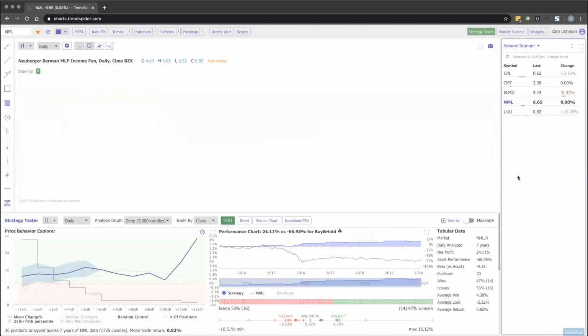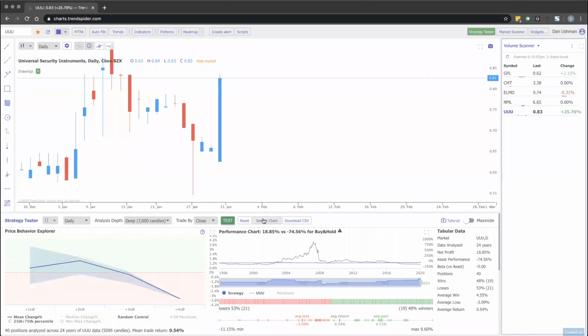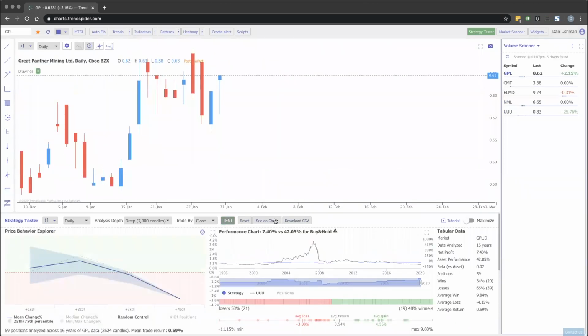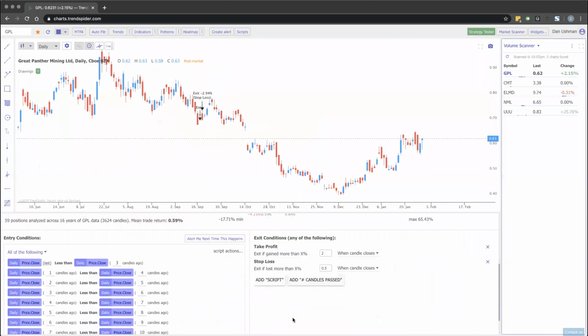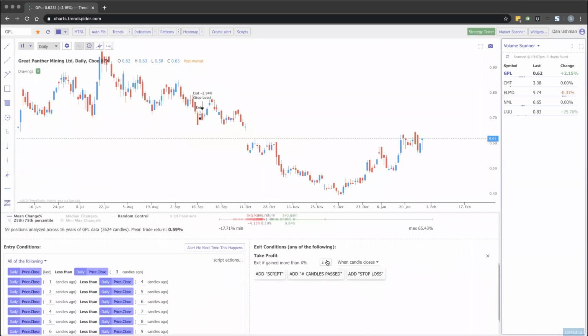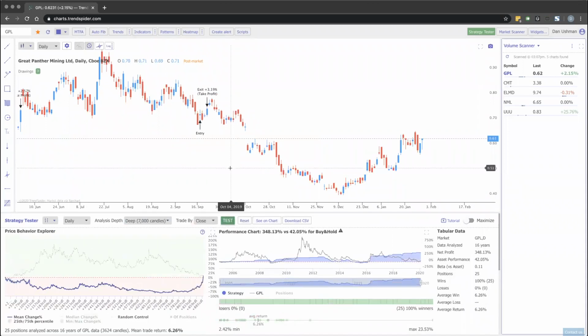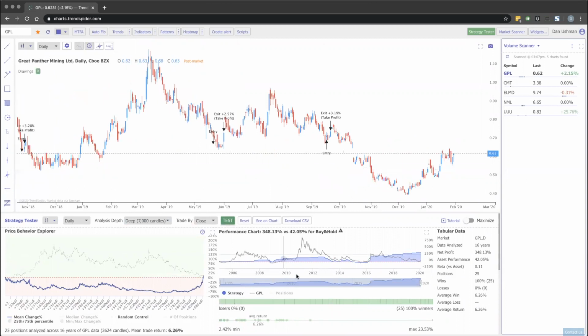Makes sense. And what's cool, like I can flip through these charts. This is a nice one right here. Run these tests, paint these on the charts. I can go down and refine my conditions. Let's say I want to get rid of that stop loss entirely and rerun this test. I can do that and quickly refine this strategy, and, you know, improve it or try to improve it.